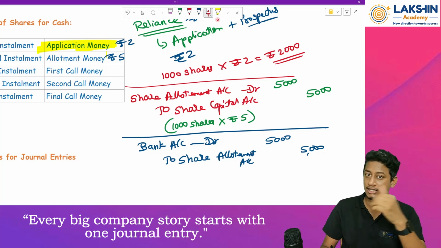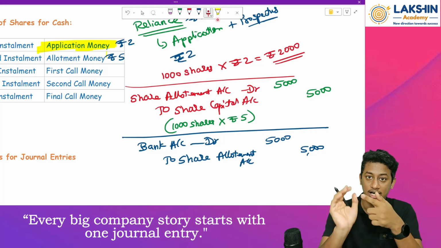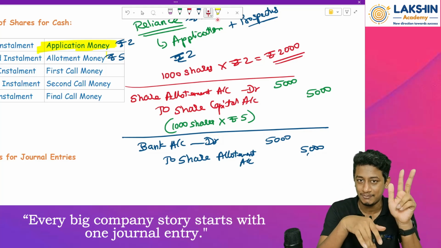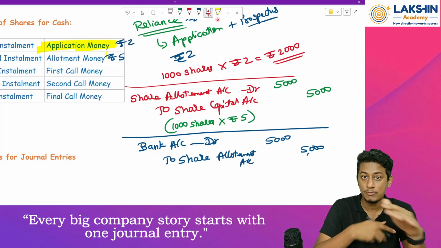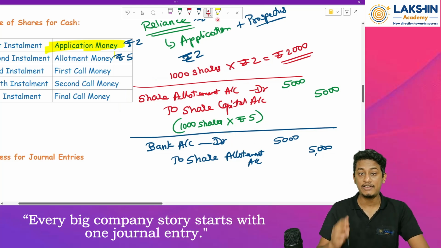See, the complications will be in case of calls in arrears and calls in advance. Other than this, there won't be any complications. And in the forfeiture, yes, 3 cases, there will be some complications. Except that, there won't be any complications with regard to these simple journal entries. Clear? Okay. So we are done with the second step.